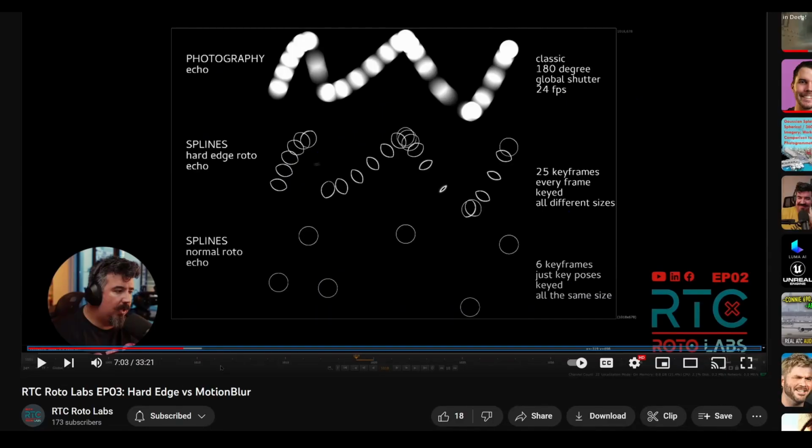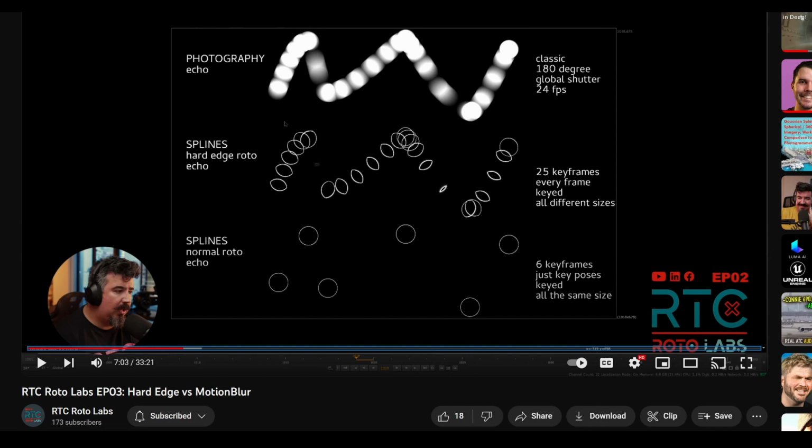So in his video, he mentions that if you have an object that's not changing shapes, let's say a golf ball, and it's moving quickly in various directions, it's going to appear to stretch and squeeze because of motion blur, but in real life the ball is always round.